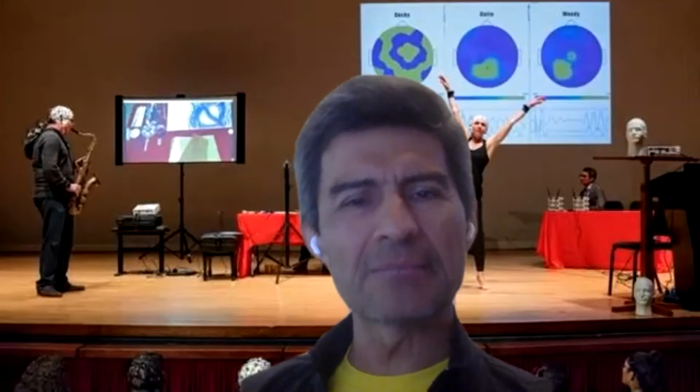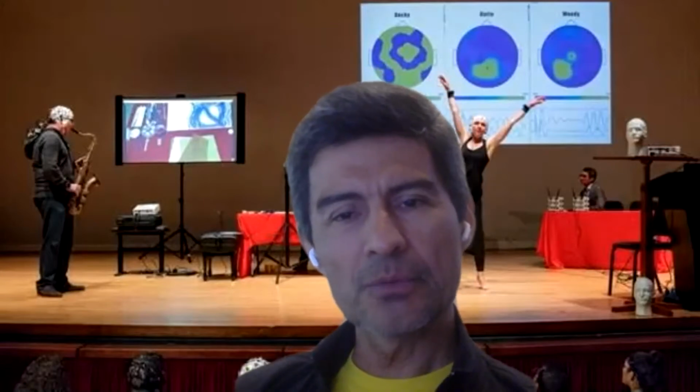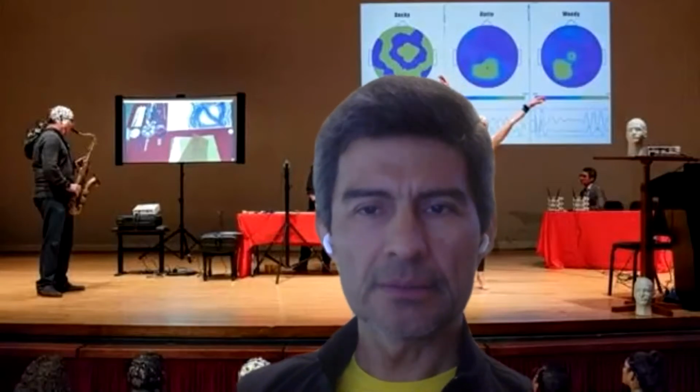If you are seated, probably you don't need it. But if you tend to move your head, following music or whatever, then I would suggest also using this headband that we will provide. It might be a bit tight. When you're sitting, it's not too bad, but if you're walking around, you definitely need something like this, because the headset is going to pop out. So the data is going to be very bad at that point, right?